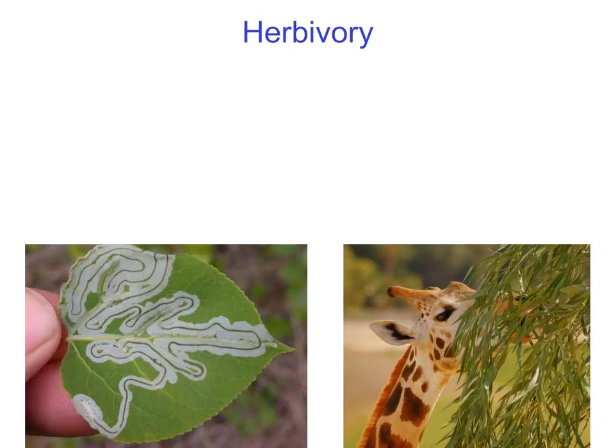Now, in the pictures we have here, the aspen leaf is on the left, and there is a leaf miner insect. I will admit, I never would have thought some little larva, which by the way is on the bottom left of the picture, could have such a huge impact on a plant. But the reality is, long ago when I was in grad school, about 20 years ago, goodness, time flies.